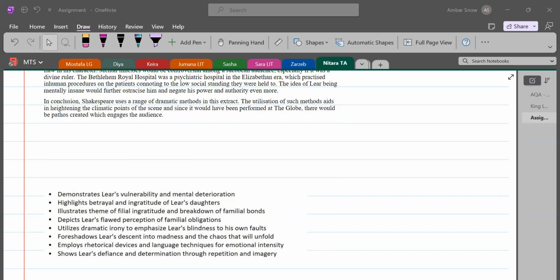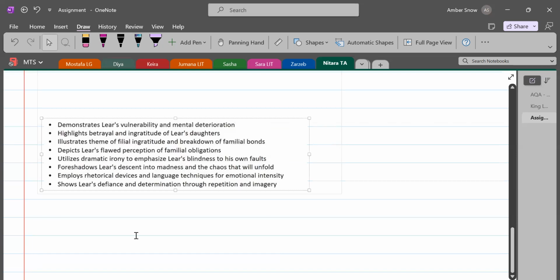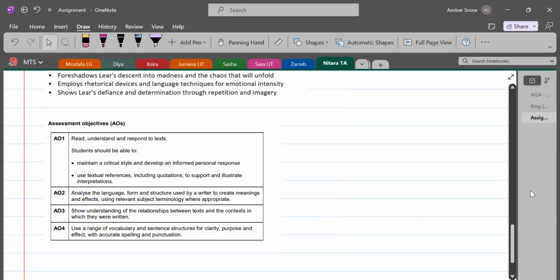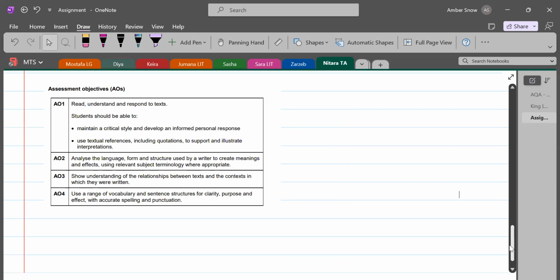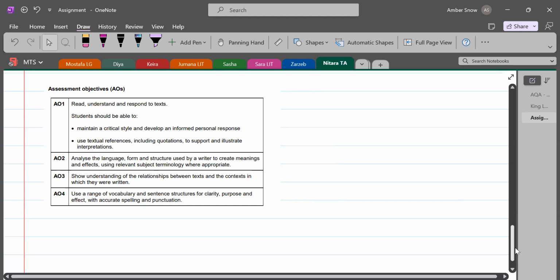So this is what the general AQA literature assessment objectives look like. I'm just going to bring that to the screen. Here you go. All right, so AO1 is about reading and understanding the text. Every student has this kind of personal response format that you need to follow, which includes that PEEL format that we discussed. You need to have the point, the evidence, the explanation, the link. Everything has to have some kind of textual reference, some kind of proof, some kind of evidence that will support your point. And that's how the general structure of AO1 works. I think you have AO1 down to a T, so we're not struggling with that.